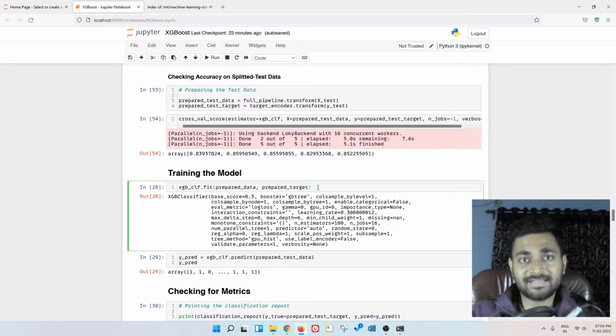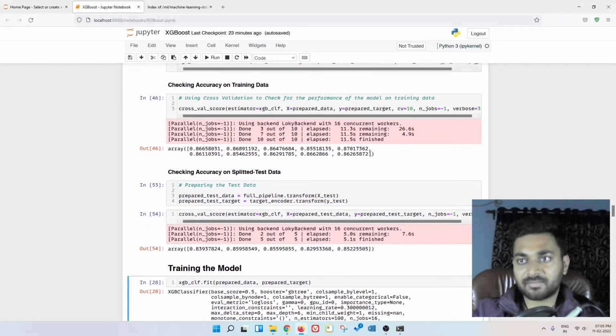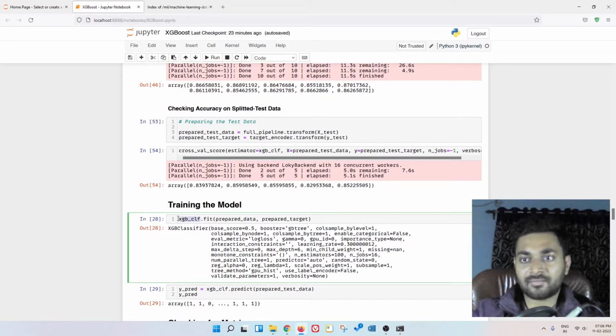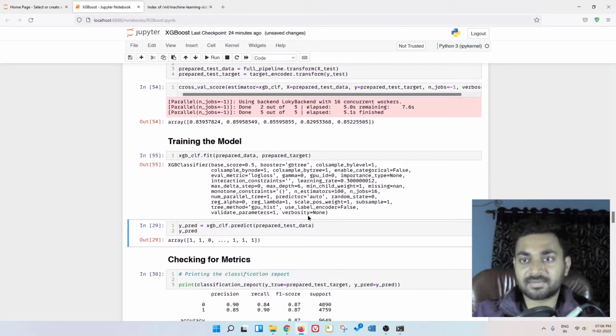So now I am training the model. Now it's time to train the model. I saw how my model performed. Now before moving on, I generally train my model now, and I'm going to tell you the reason: I have to know how my model is performing by calculating the precision, recall, and the confusion matrix. For that purpose, I have to train the model. I'm training the model on my prepared data and the prepared target, that is nothing but my training data and my training target. So I am doing just XGBoost classifier.fit, and it's going to take some time. Okay, it was very fast, and the model got prepared.